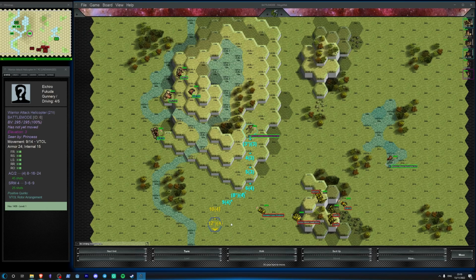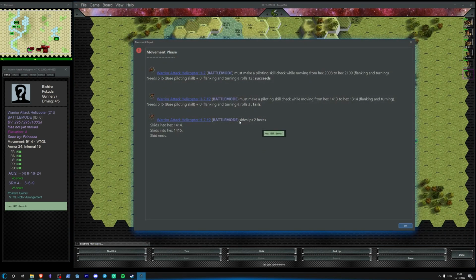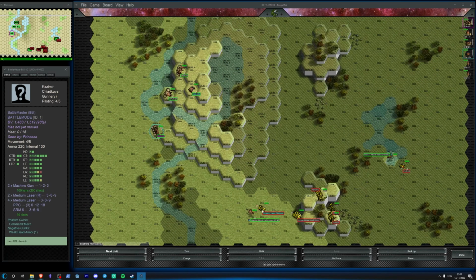Gotta be a bit careful, by the way, doing quick maneuvers like this, because you can skid off the edge of the map. Yeah, he's got 2 piloting checks here to make. Oh, he failed one of them, and he slipped 2 hexes, so he's facing the wrong way now. Okay, we should... Right, okay. We moved far enough, I think, that we probably shouldn't get hit.